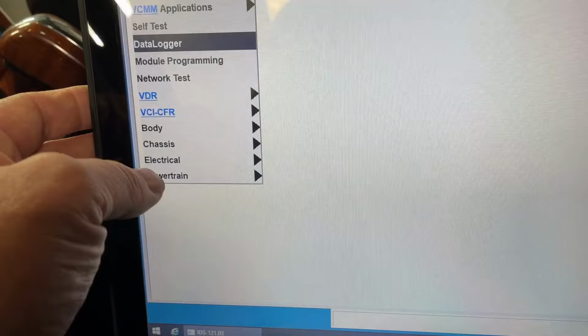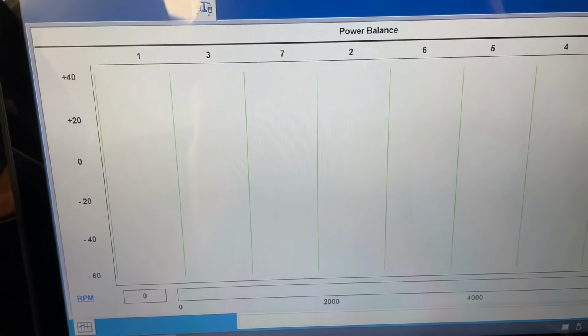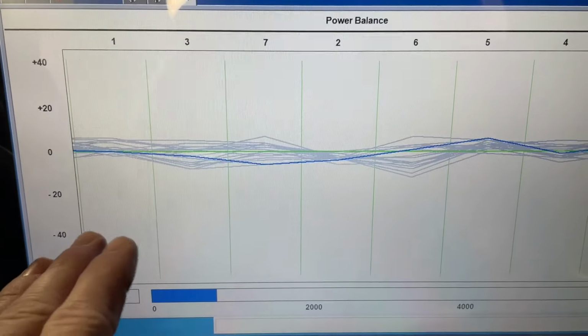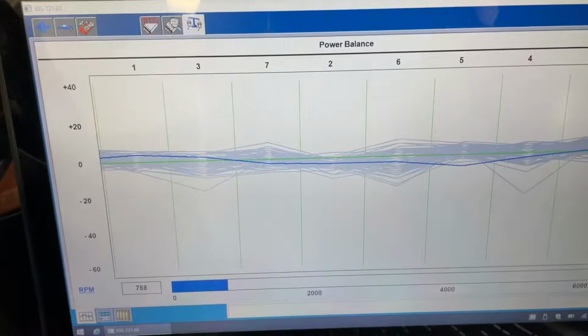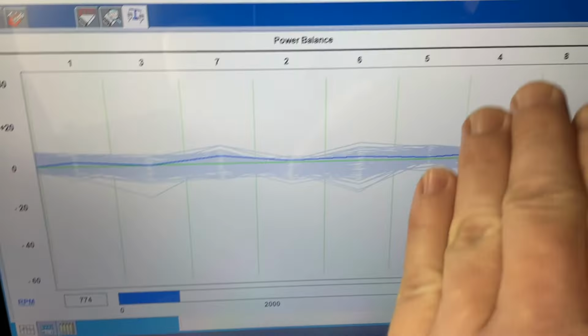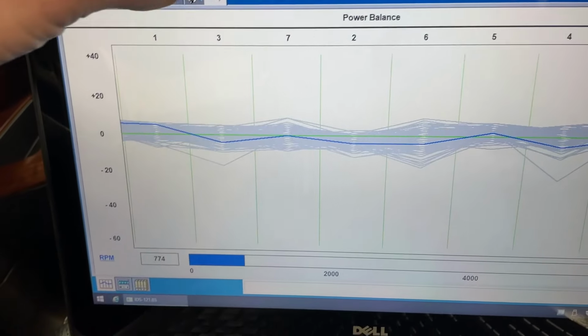Again, the temp is pretty good in the shop right here. Let's look at the power balance on here. And as it idles down, you'll be able to see what I'm talking about here. When I first brought it in, because the flex fuel inferred was way off and everything, it was just hard to start. Extended crank. And then when it idles down here, you'll see the engine is kind of all over the place. So right now it's still kind of idling down on there. But it's not any kind of dead misfire going on. It was like a wave going on. It's just all over the place. And it's starting to get there as we idle down on here.